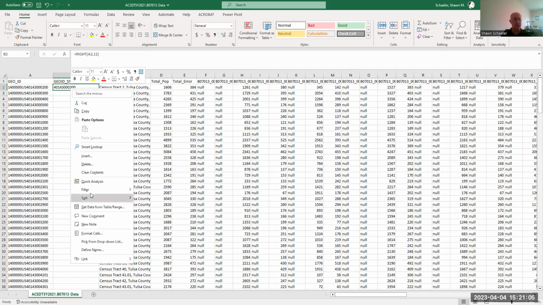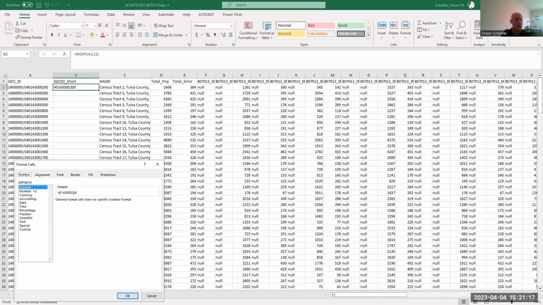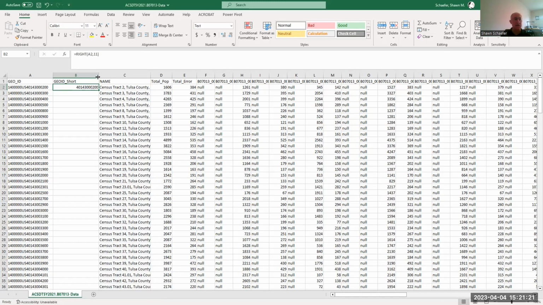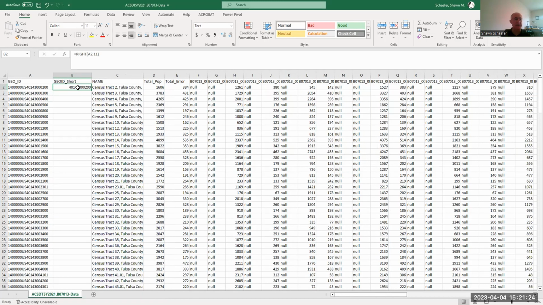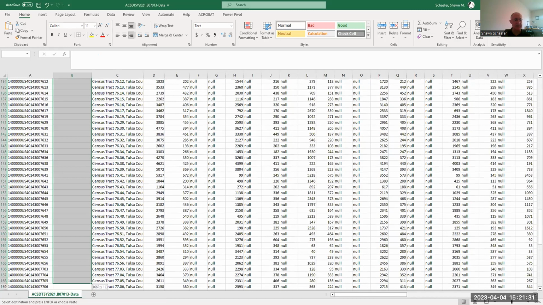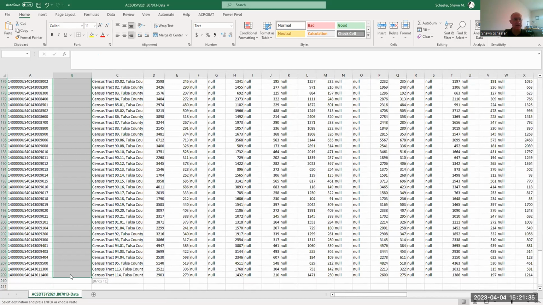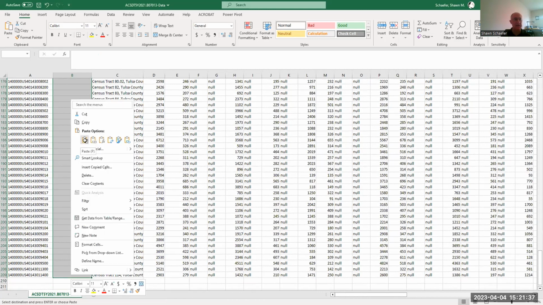I'm going to change the formatting here. It's general right now. I'm going to make it right justified, and it's also a general format, so I'm going to change that to text, and there we go. Now we have to copy that formula to the rest of the column. So I've copied that, and here I have to paste it in. There we go.